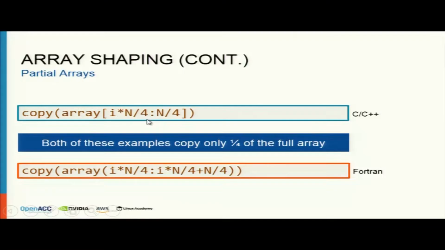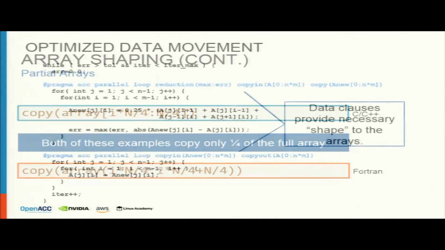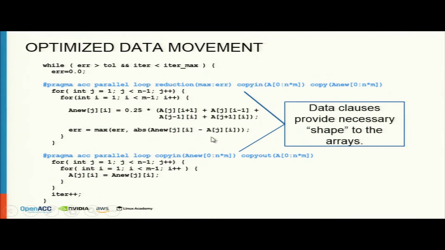Like in this particular case, I am only copying from this starting point, and I am only copying n by 4 number of elements. So it depends on what your application is and how much data you want to transfer in and out. So in your code, you are now going to modify, you are going to start lab 2, and as soon as you remove the manage clause, it will start giving errors. And then after that error, you are going to start doing copy in, copy in, and copy out like this.